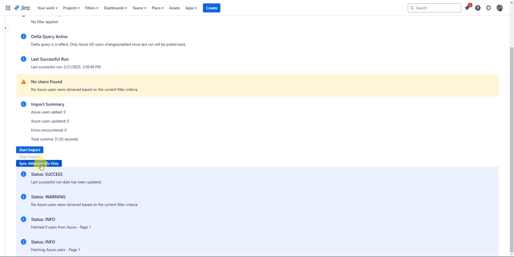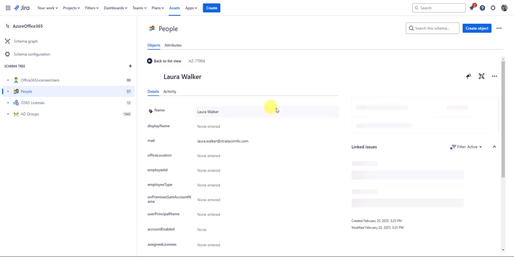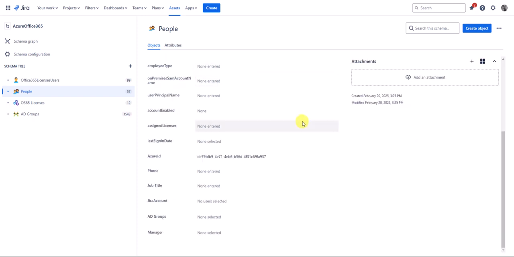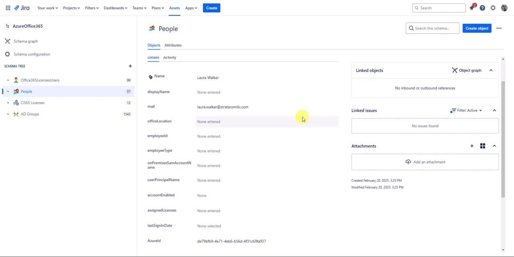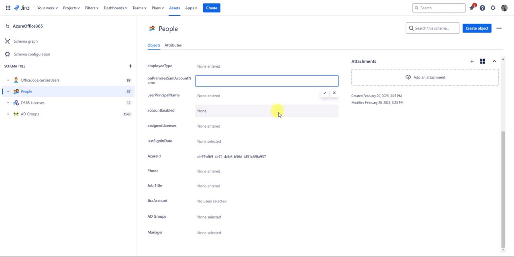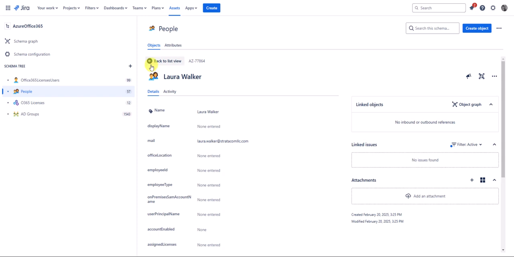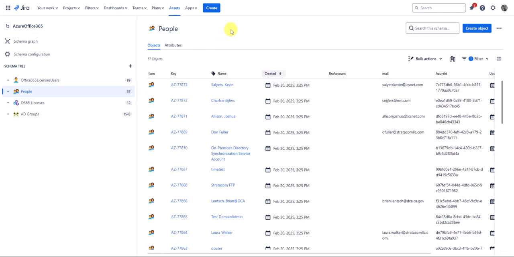So they will end up looking something like this. They'll have an Azure ID, an email, and they may have an Atlassian ID. If they're an Atlassian user, they'll have an Atlassian ID also. This is what they look like, and if they've got a manager, it'll be down here. An Atlassian ID would be in their Jira account, and then here's their Azure ID. So it's a really nice way to keep these updated. A lot of people use these for approvals, different things like that, but Atlassian doesn't really have a great way to keep your assets in sync, and that's where this app would come in. All right, thanks.